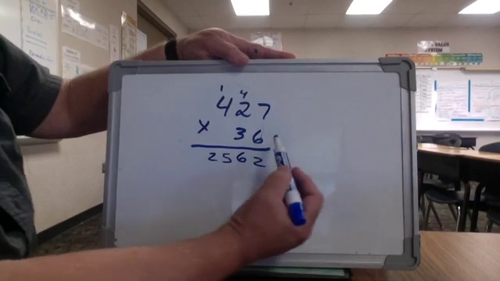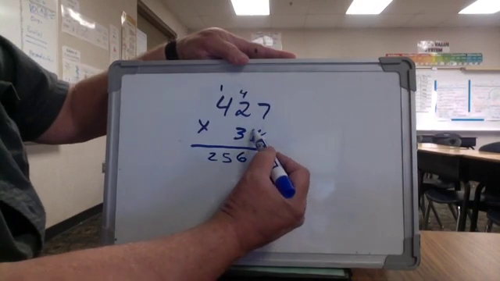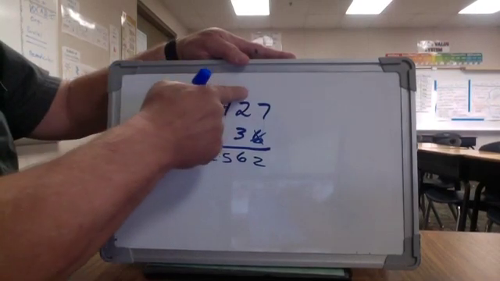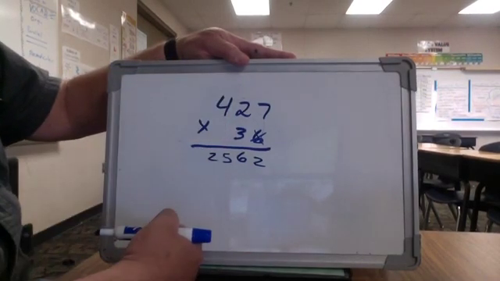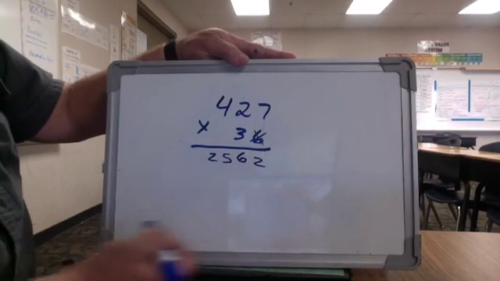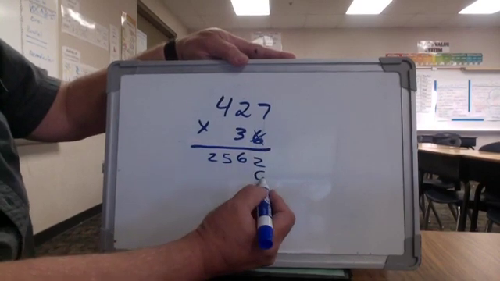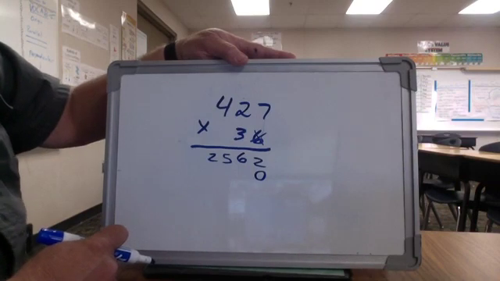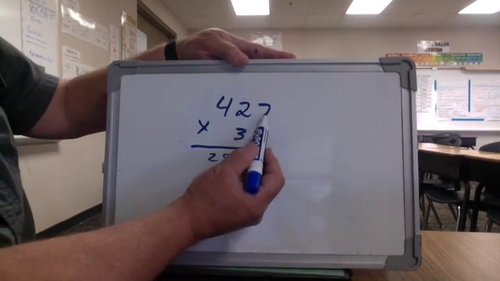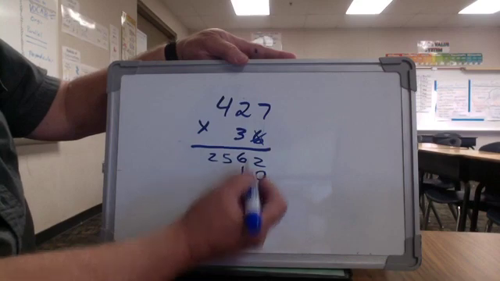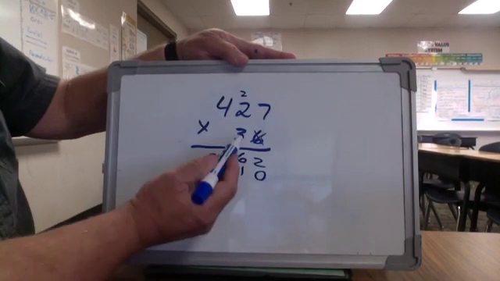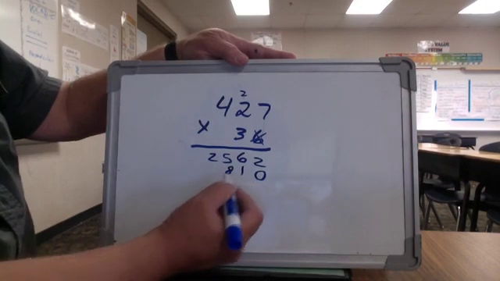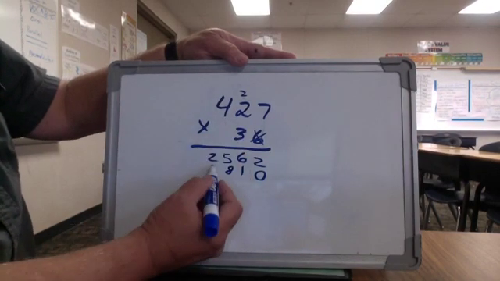Okay, so now we have finished with that digit in the ones place. I'm also done with those carries, so I'm going to erase them just so that I don't confuse myself with them later. But since I'm done with the digit in the ones place, I need to block off the ones place for my next partial product. Here we go. 3 times 7 is 21. 3 times 2 is 6, plus 2 is 8. 3 times 4 is 12.